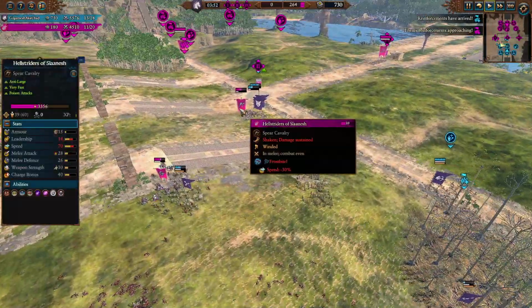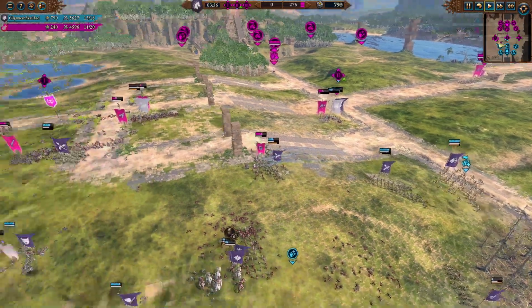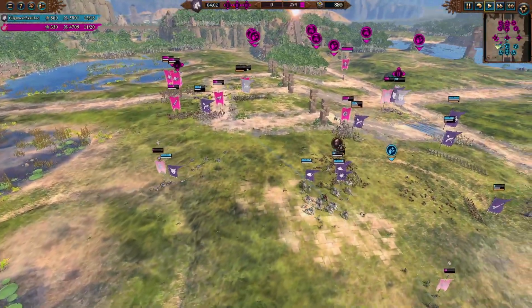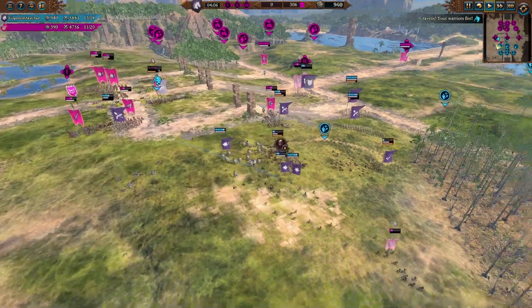But luckily I got my Snow Leopards on top of these Hellstriders. They dealt good damage to the Chariots before they were able to get out of the engagement. And I brought in some Horse Archers to just get some shots off and ride around, cause some disruption. Warbear Riders are doing work right now. I'm getting them on top of Chariots.